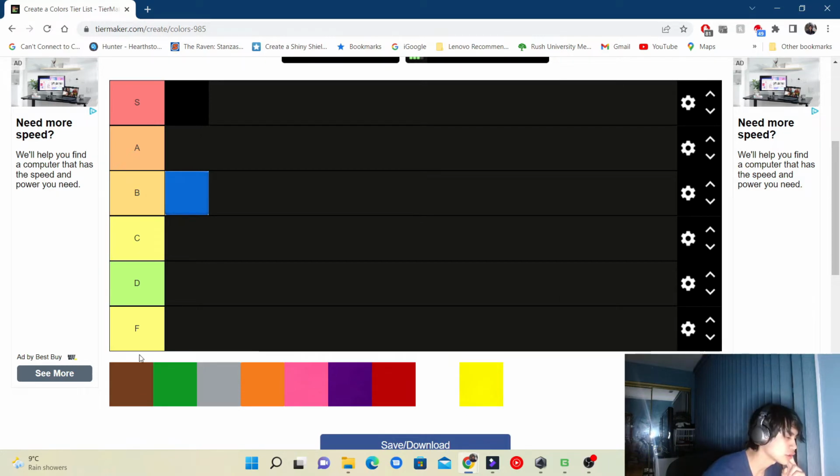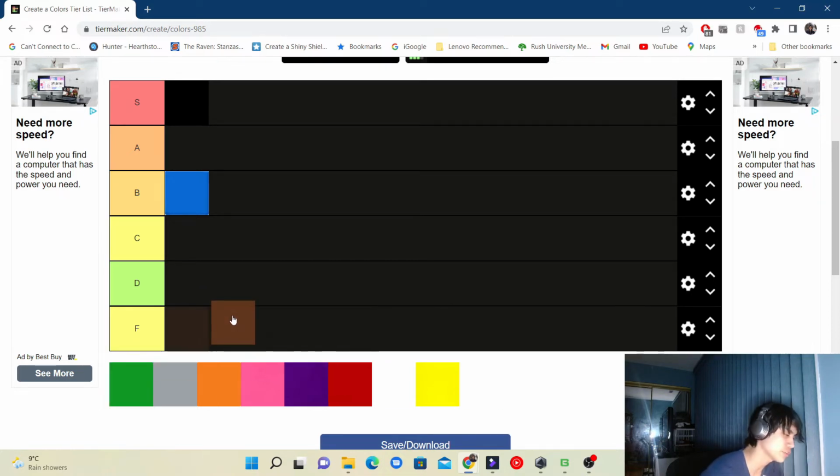Brown, the shittiest color of them all. When I see brown, I just think of the whole smell of freaking India, if I gotta be honest with you. Brown reminds me of New York as well, with the freaking smell, I guess. Reminds me of the prison as well. Yeah, reminds me of everything dirty, I guess. So therefore, honestly, I don't see anything good with brown. Like, brown's literally the toenail clippings of colors, I would say. I don't even think people put it on their flags, because it's just how boring it is. Like, who decided to make a poop-like color? So yeah, F tier to me.